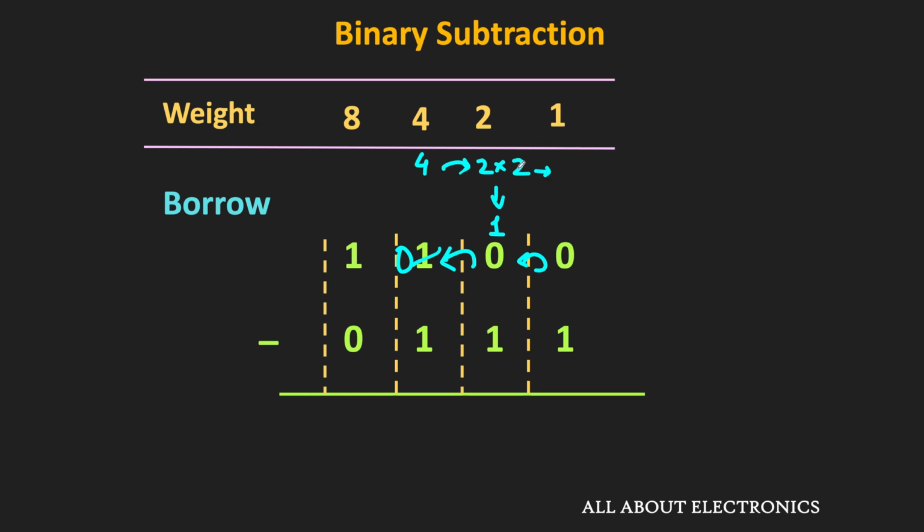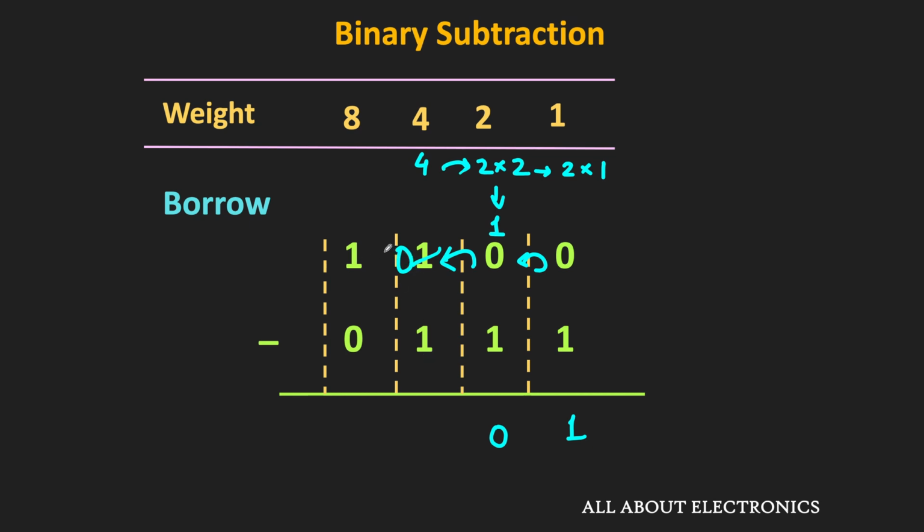So in the 1's column, these 2 can be represented as 2 times 1. So now in the 1's column, if we see, we have 2 1's. And whenever we subtract a 1 from the 2 1's, then we will have a 1. Similarly, in this 2's column, we have 2 1's. That means 1 minus 1 is equal to 0. And if we move to the next column, then after the borrow, we have a 0 minus 1. So once again, we cannot subtract this 1 from the 0.